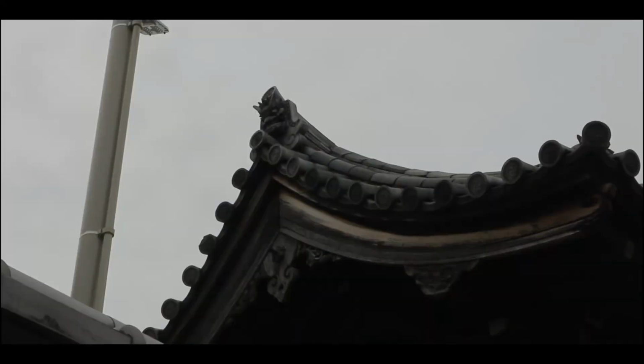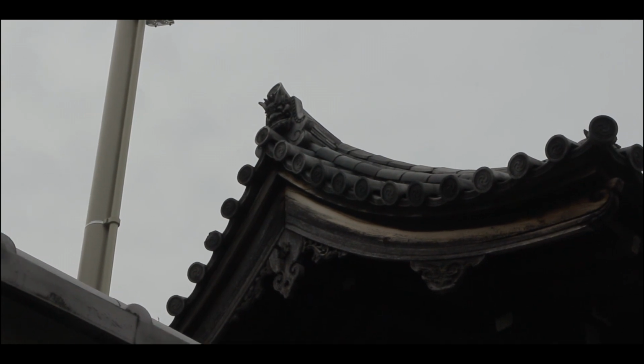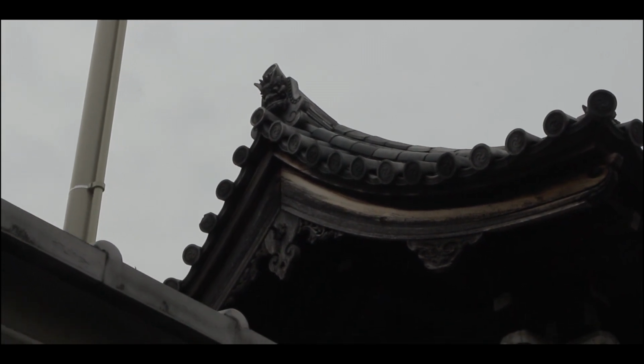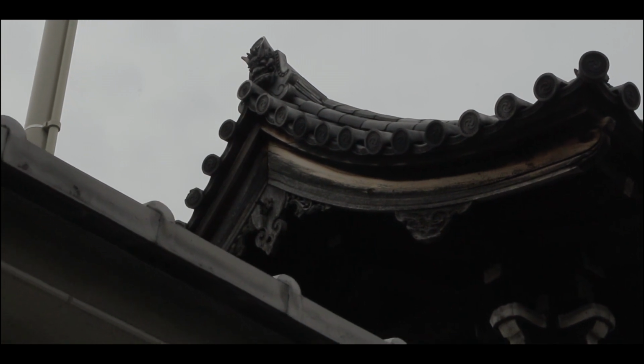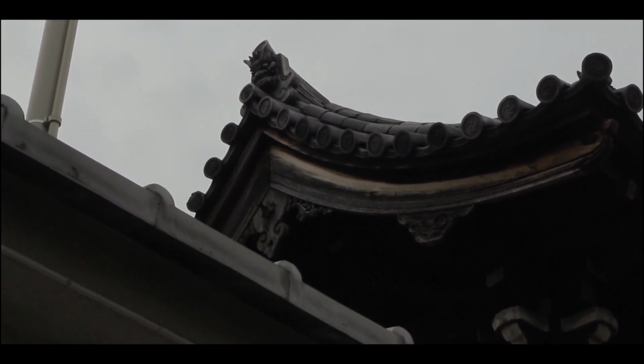Tough. Again, I got my mark, I got my focus, and this time I want to try to just push in. Got my gimbal in all lock mode. And then I'll do a reverse, push, pull out, kind of dolly out.